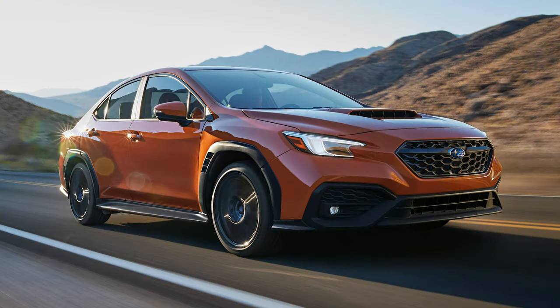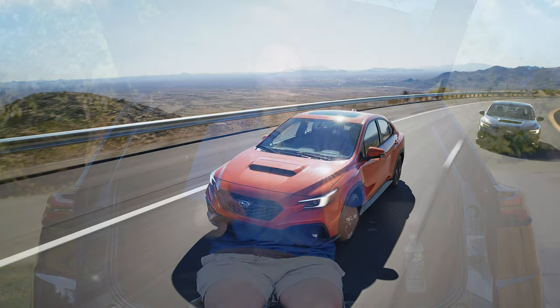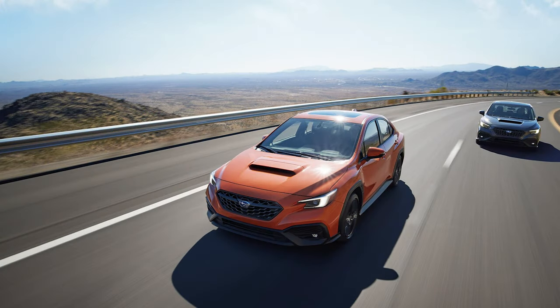The first initial picture floating out there looks exactly like a Crosstrek sedan — kind of like the Impreza, because that's basically what it is, but more sedan-like than an Impreza but with the same front-end stylings of the Crosstrek. It's a unique blend of different Subaru models: a little bit of Legacy, a little bit of Crosstrek, a little bit of WRX. I think typical WRX enthusiasts are not going to like this. Let me know in the comments what you think of the design. But I think for people more used to the current generation Subaru lineup, this will fit right in. Let's go ahead and get started on the press release.